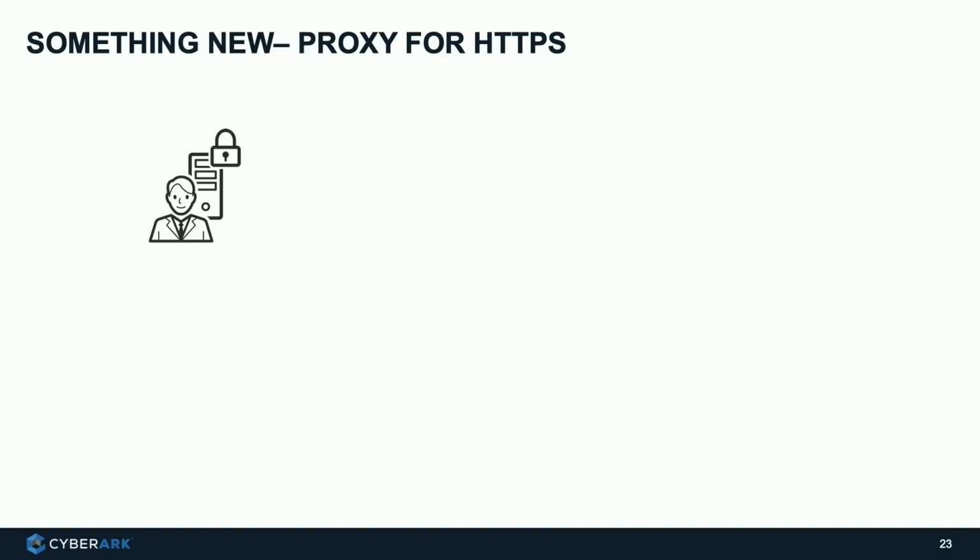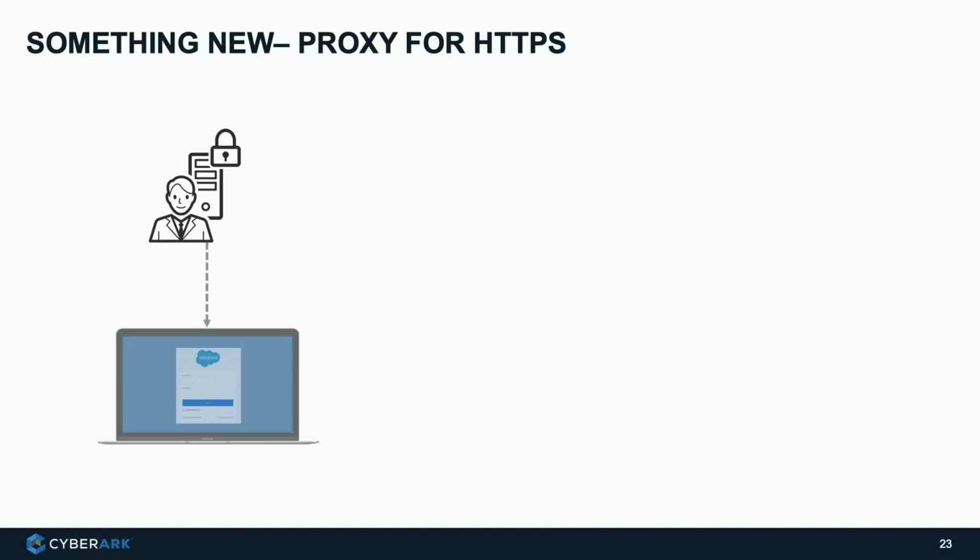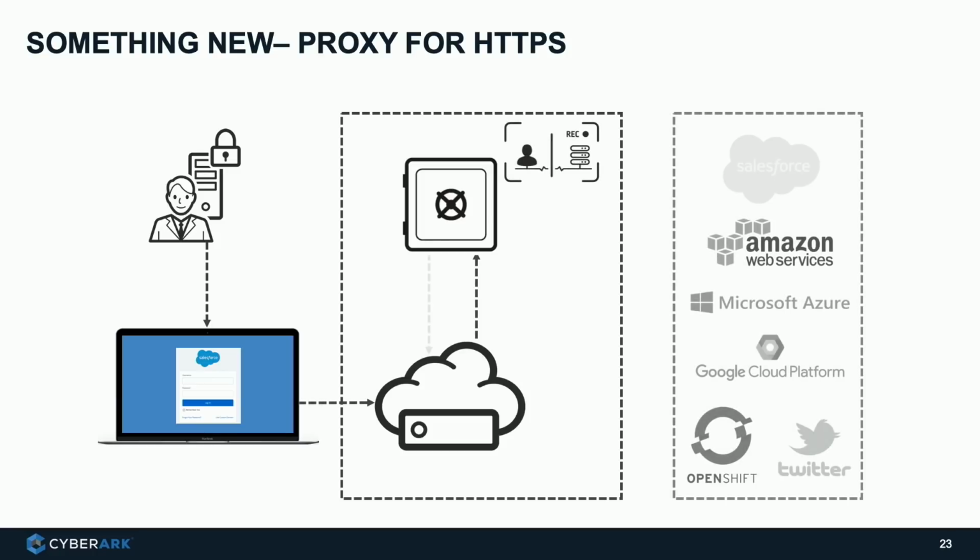We call it Privileged Session Management for Cloud, where a user can open up the same browser window they would to log into the client, so we exist as either an explicit or a reverse proxy here, will intercept the authentication, check out the secret from the vault if we choose to have it vaulted or use it as just kind of a jump, and then connect the user to whatever endpoint that is. Frictionless connectivity while instantiating security should be the goal for every company.